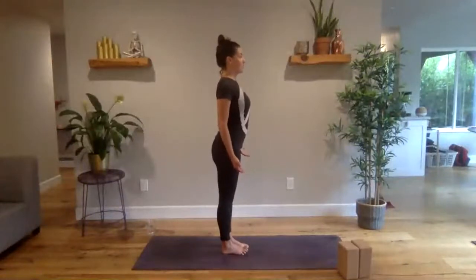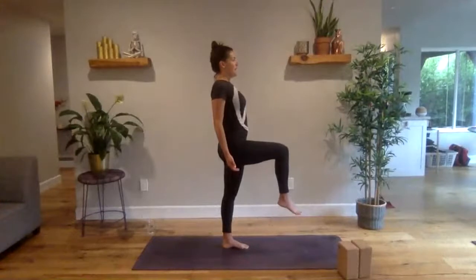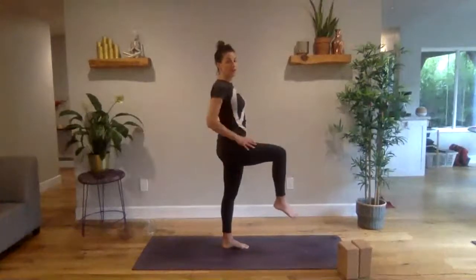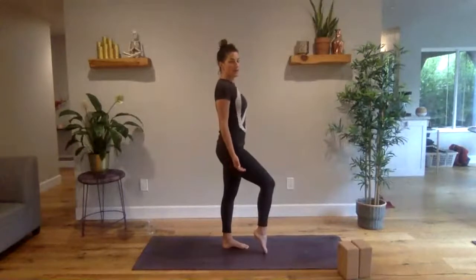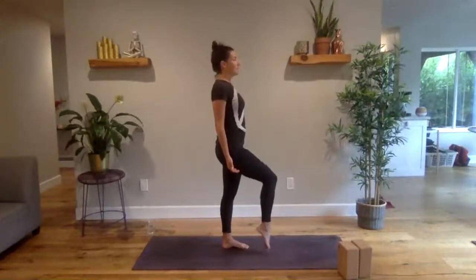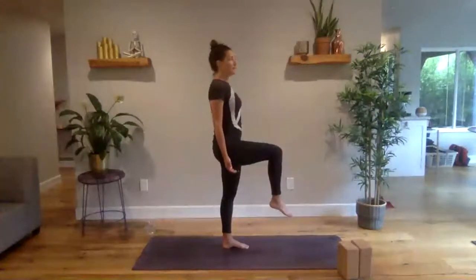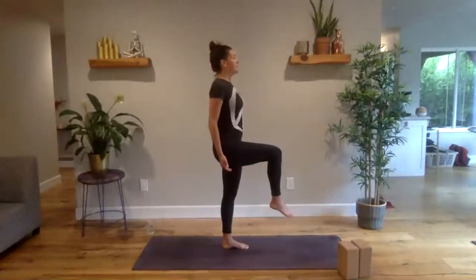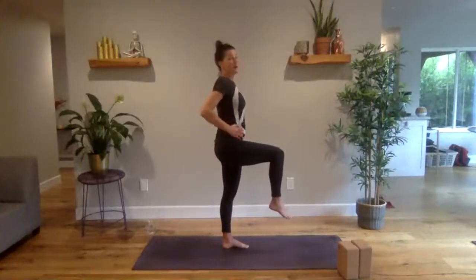And with a strong standing left leg, we lift the knee up to hip height if possible. If you are still starting out, you can stay balanced on your right toes, or just play with the up and down, or bring it up all the way. So stay right here to begin to really feel an opening in the lower back and to prepare for bending over.